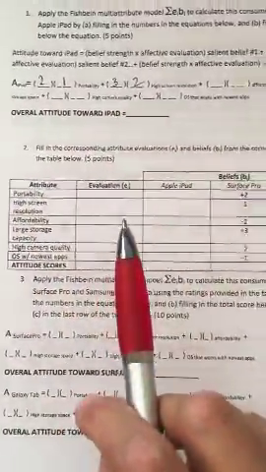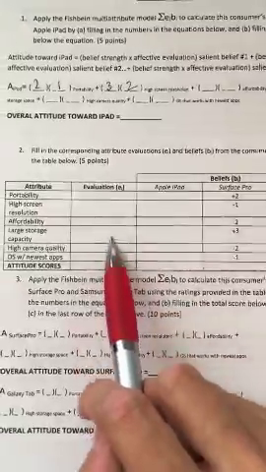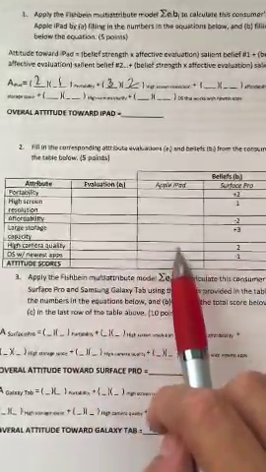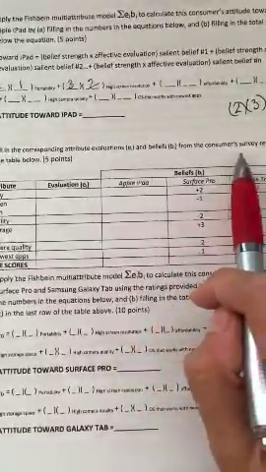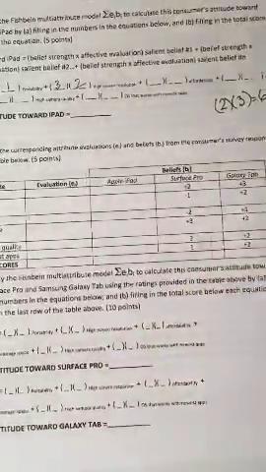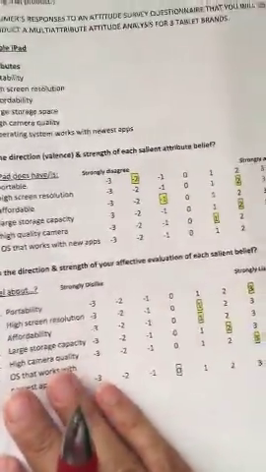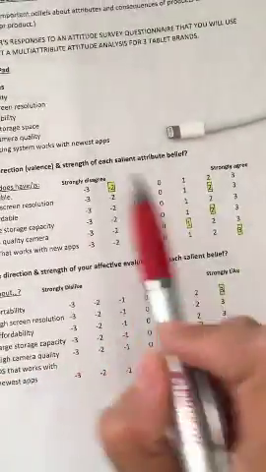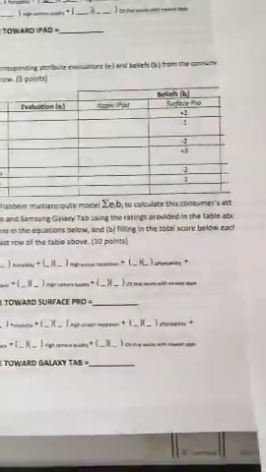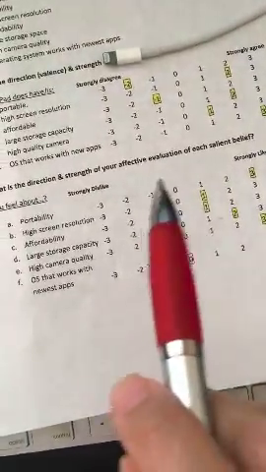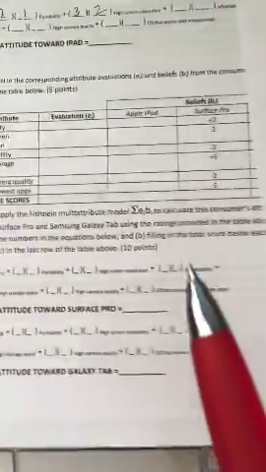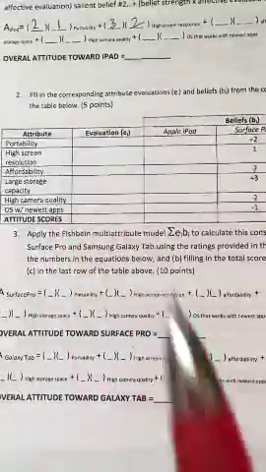Okay, and then here you're going to fill in the information from the survey, like I said. So you're going to go back to the survey over here, and you're going to pull in, okay, these are all of the beliefs. So where does that go? That goes in the belief column. Then you look over here, here's the evaluations, right? The evaluations. So where does that go? That goes in the evaluation column.